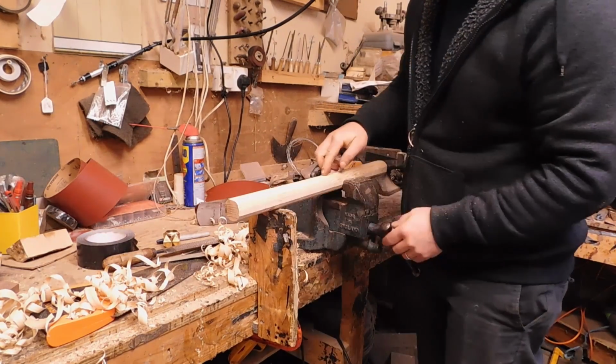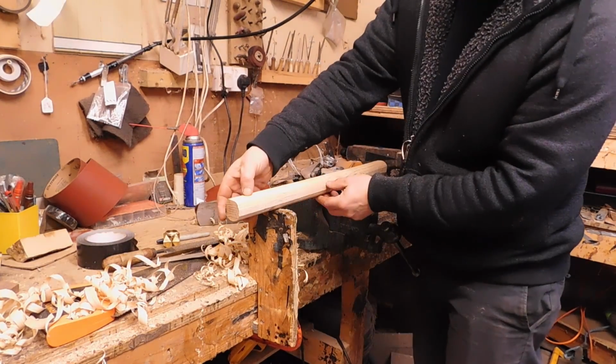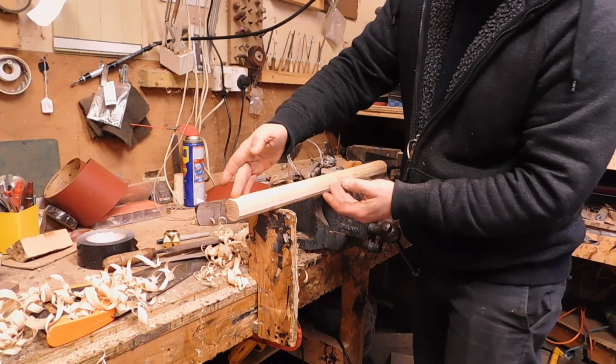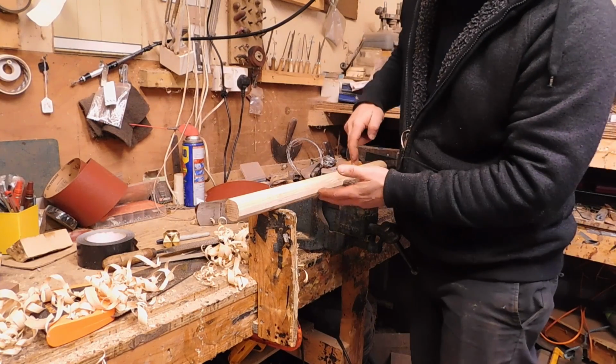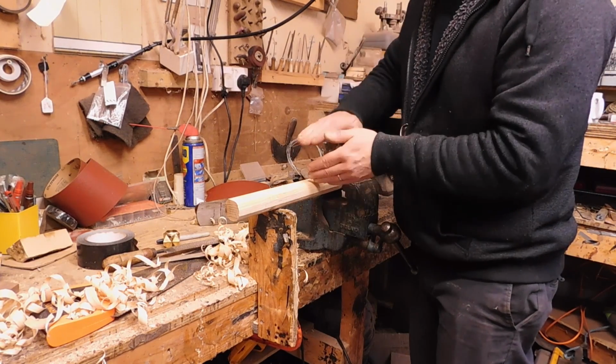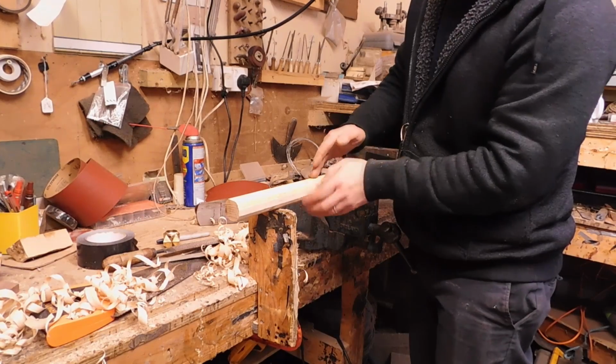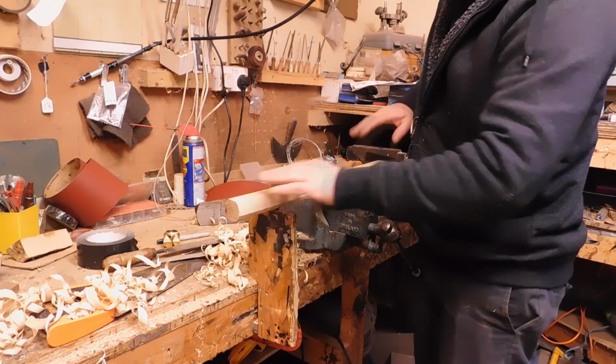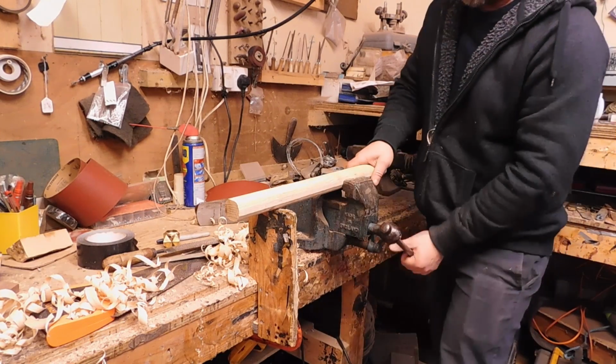Now what that means is, of course, quite naturally you're removing more material at the end because you've cut over that surface, say 4 times or 5 times, instead of just the once that you've done that cut. So if you keep on again, turning it round as you go, you'll end up with something which should be about round there and tapering all the way down. And then obviously you can dress it with the plane to make it rounder.